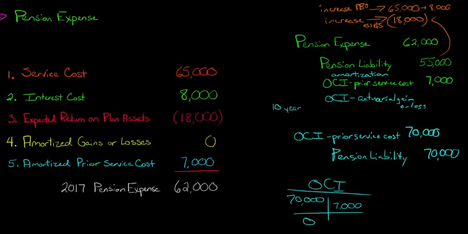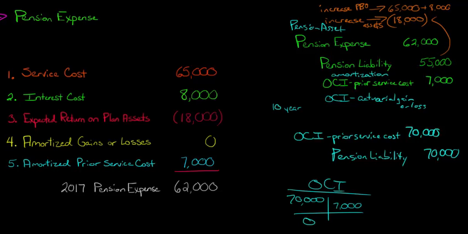And bear in mind, here's something too, I just want to make sure you understand. This credit here, pension liability, we will not always have a credit. It might actually be a debit to pension asset, right? So we calculate this number up here where we said, okay, we got our service cost, we add the interest cost, and then we subtract the expected return, right? And because the service cost and the interest cost were greater than the expected return, that's going to increase our liability, so we make a credit to a liability.